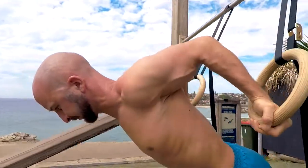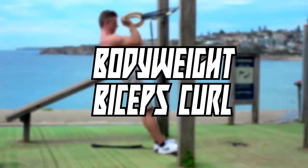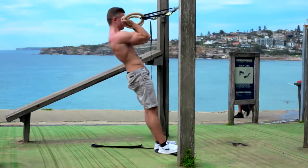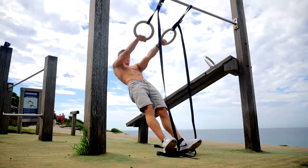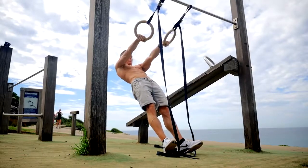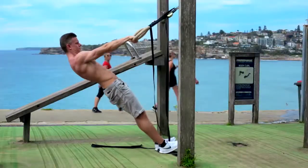on your arms. We start with the biceps exercises, and the first one is the bodyweight biceps curl. At first glance it looks like a body row, but there's an important difference between those two. When you do the body row, you pull your elbows back to engage your back muscles. For the bodyweight biceps curl, your upper arms and with that your elbows should stay in nearly the same position. Only the forearms should be bent and extended.